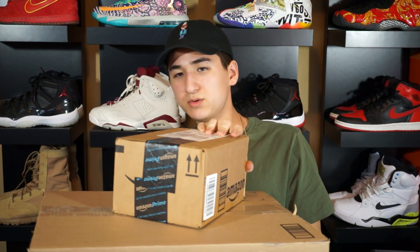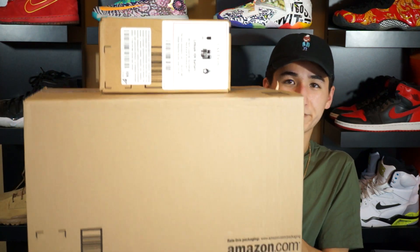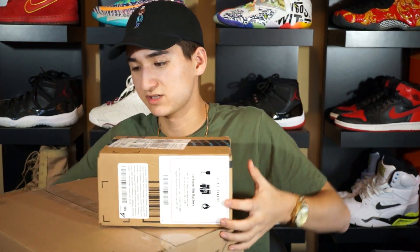Now we actually have the items that came in the mail today. As you can see, we got two very big boxes right here from Amazon — they can barely fit in frame. These are heavy boxes, so let's get straight into the smaller box. All these items are for the bundle for my new Sony camera that's in the big box. It came with a bunch of things, and since the camera bundle was the same price as just the camera alone, I got the bundle even though I don't need everything in it.